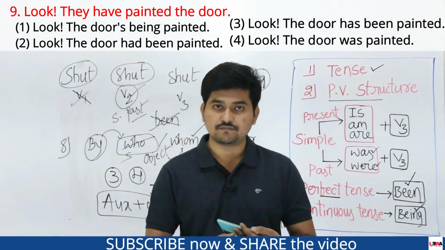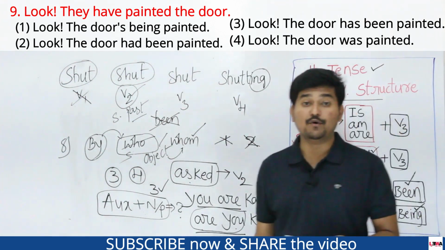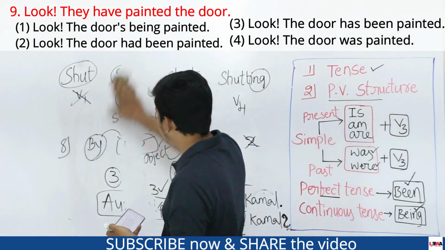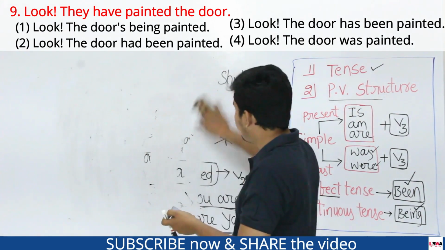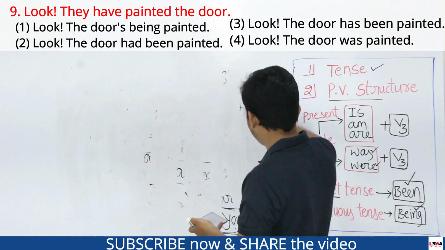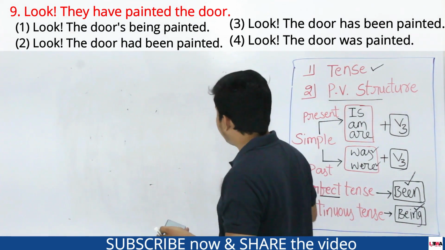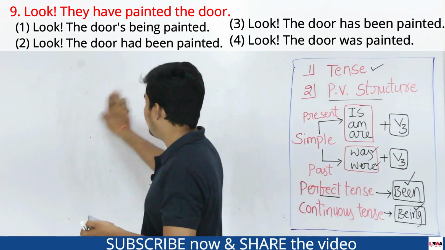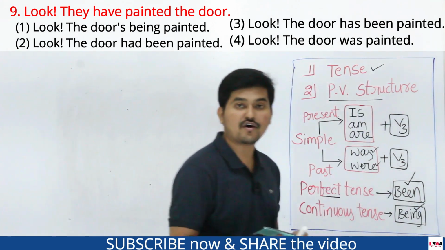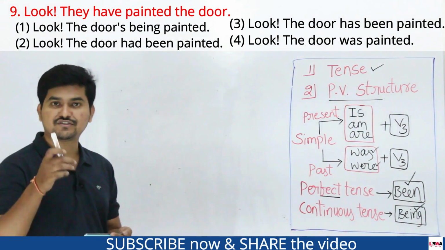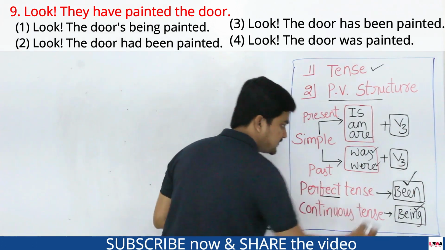It says, look, they have painted the door. Look, చూడు వాళ్ళు డోర్ ని పెయింట్ చేసేసారు. ఓకేనా? ఇదే చెప్పాలి మనం పాసివ్ వాయిస్ లో. Identify the tense. They have painted: have plus painted, have plus V3. Using that combination I can find out that have plus V3 represents simple past or present perfect. Present perfect. Yes or no? Has or have plus V3, మనం స్టార్టింగ్ లోనే స్ట్రక్చర్ చెప్పాం. అవునా? Present perfect. Now in all perfect tenses the keyword is been.